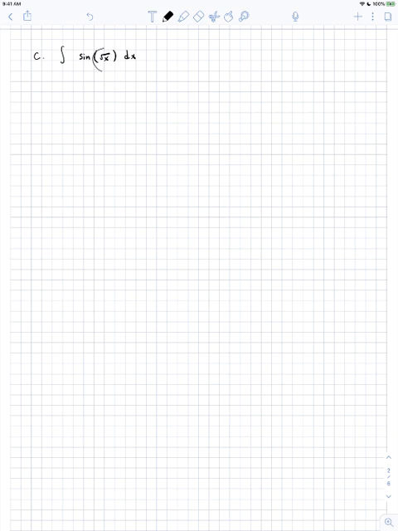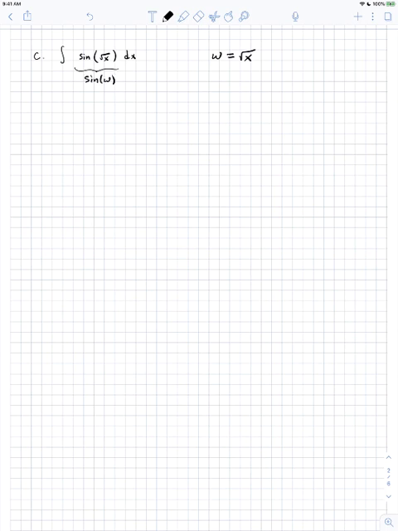So if you look at this problem right there, it has a composition. And inside that composition, inside the sine function, you have a square root. So that's going to be your inside function. So we're going to start by making a substitution. We're going to use integration by parts later, so I'm going to use a u and a v for that. So I'm going to start off by letting w be the square root of x. So if w is the square root of x, then this term right here is sine of w.